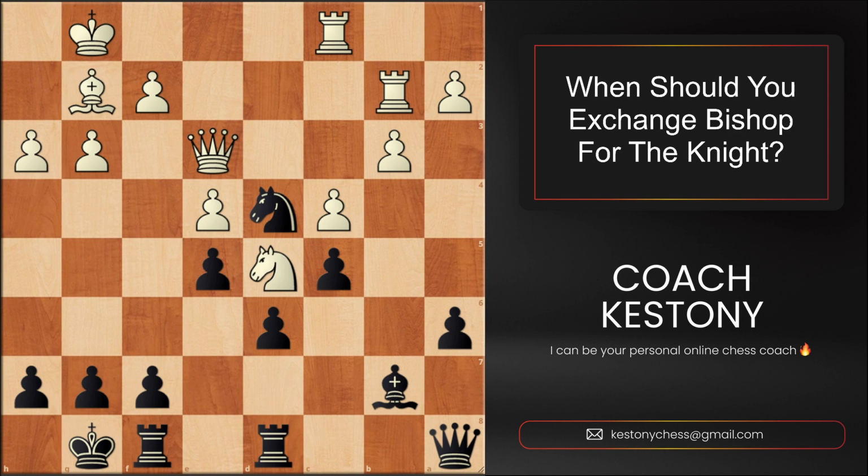The rule of thumb that I would like to give away here is that it doesn't matter what goes off the board. It doesn't matter even if you give up a very good piece for a bad piece. What matters is what stays on the board, and what stays on the board is long-term positional advantage of having total domination with the knight over the bishop.